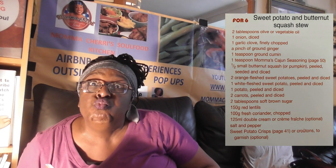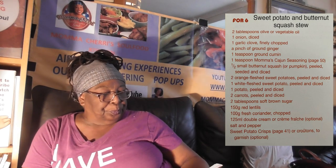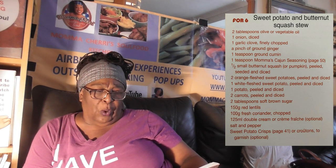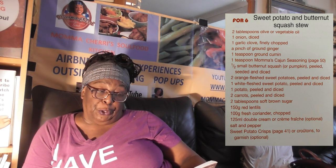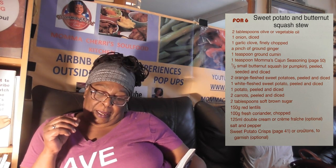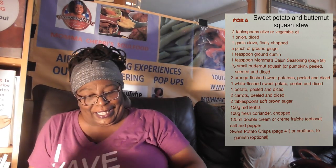Here we go. So, sweet potato and butternut squash stew or soup. This is one of those quick and easy winter stews that are very satisfying when the days begin to shorten. You can puree it or you can leave it chunky, so it can either be like a soup or like a stew. And this is what you need.